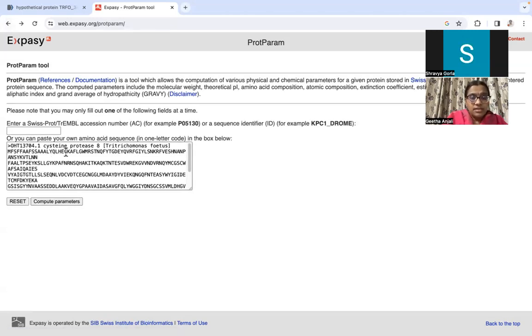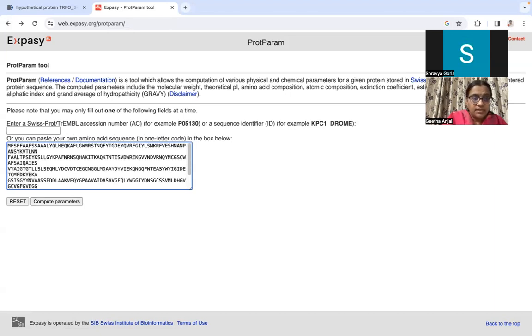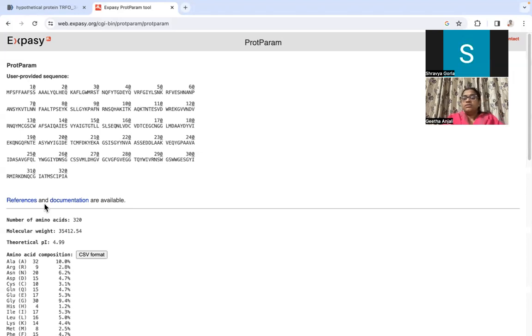So it looks like this tool, though they did not mention it, is not accepting the FASTA format that we have given. It may accept from your first amino acid, that is methionine. So let's give that. For Swiss ExPASy ProtParam, you need to paste the sequence from the starting amino acid to the ending amino acid. It is not taking FASTA. Certain tools will directly ask for a FASTA sequence, and you will have to paste the entire FASTA with the greater than symbol.